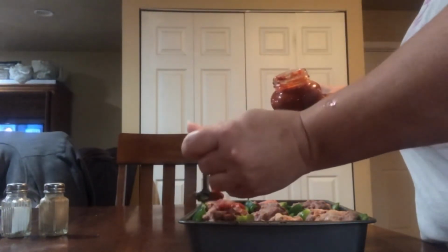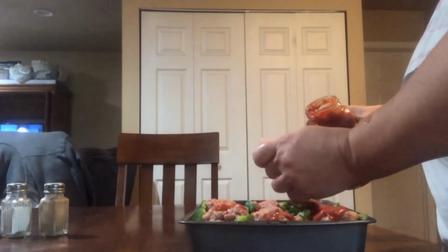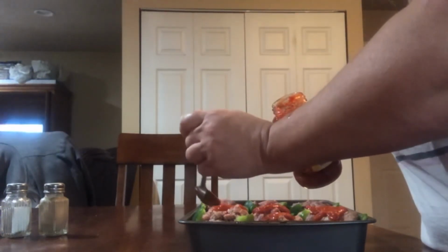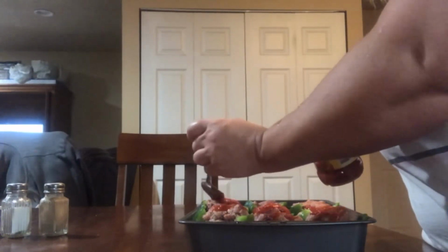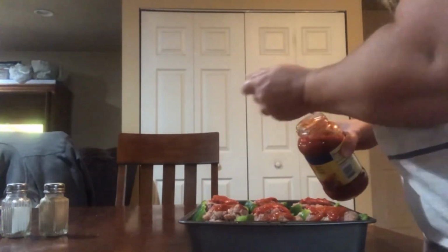Now before I put it in the oven, I'm gonna add a little bit more spaghetti sauce on top of the meat. Just gives it a little extra flavor. Alright, once you get all that done, I'm going to go ahead and put them in the oven now. Let it start baking.